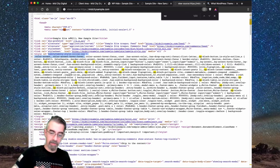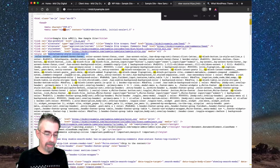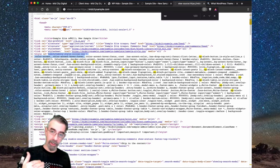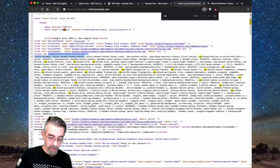So I've tried this plugin on a whole bunch of other themes, not using the generic WordPress theme that comes with WordPress. And within other themes, within building your own theme, you don't even build it with a whole bunch of these WP references and stuff. You just build whatever.